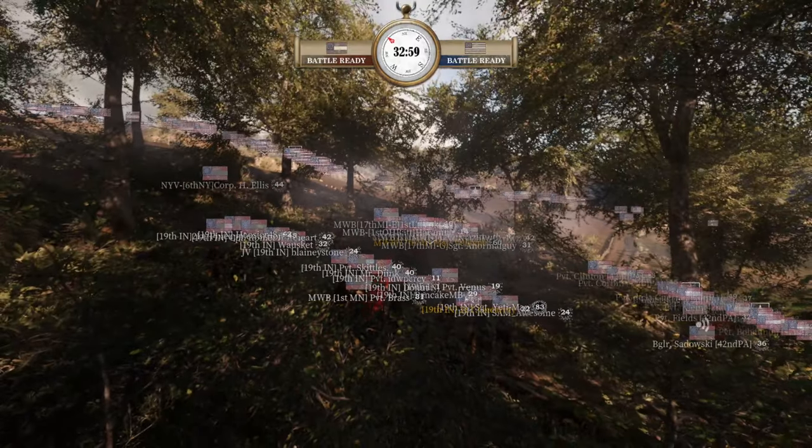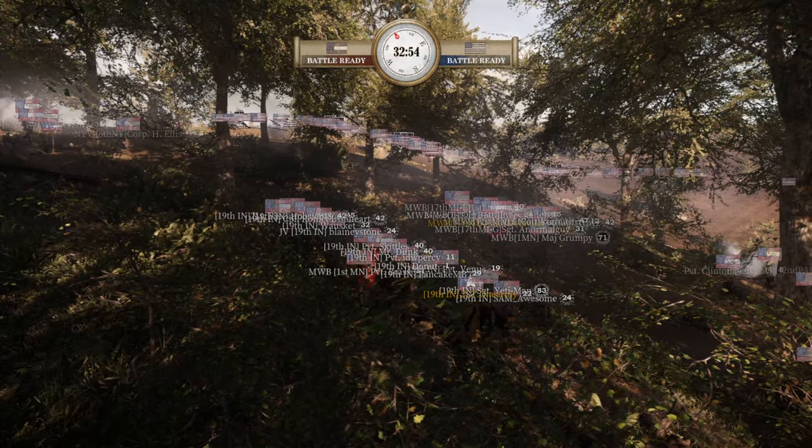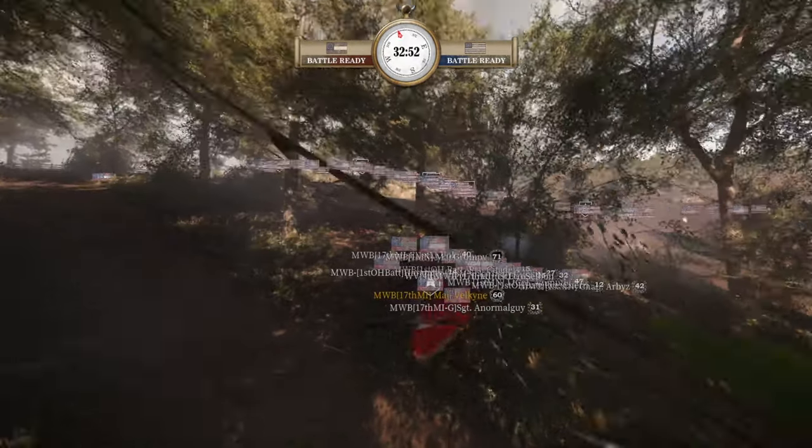There they are. So the problem right now for the Union is taking a hill, but again, you're not doing anything with it. Not really causing too many casualties here in these woods.